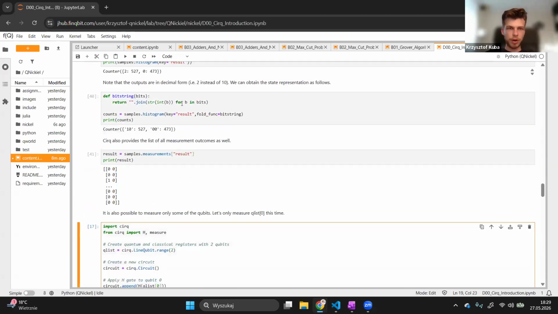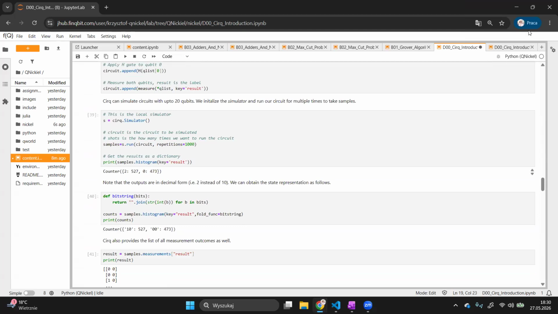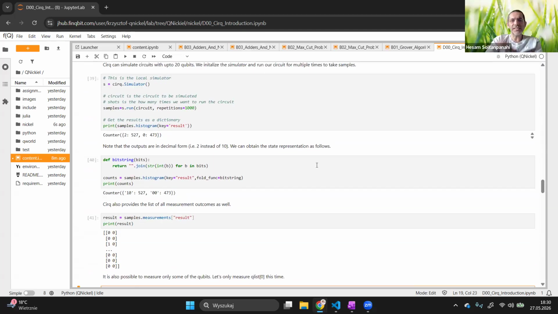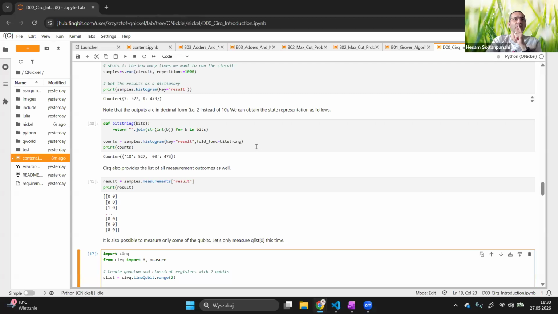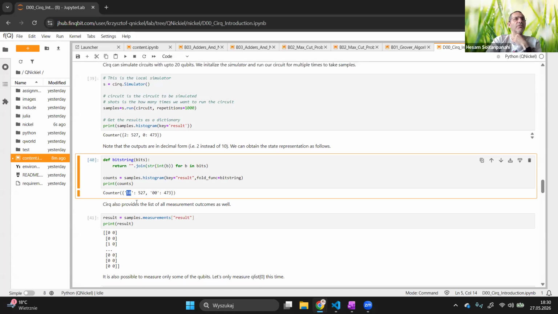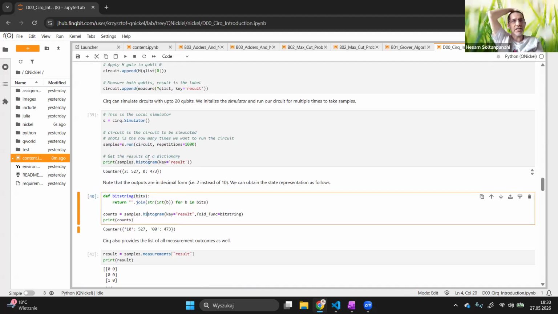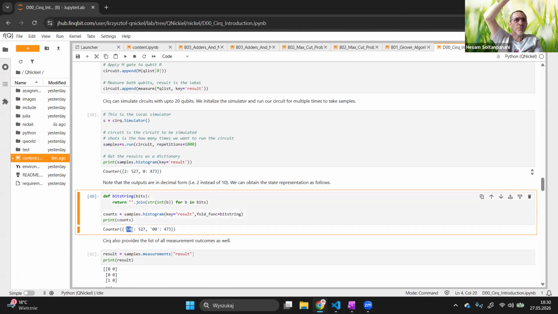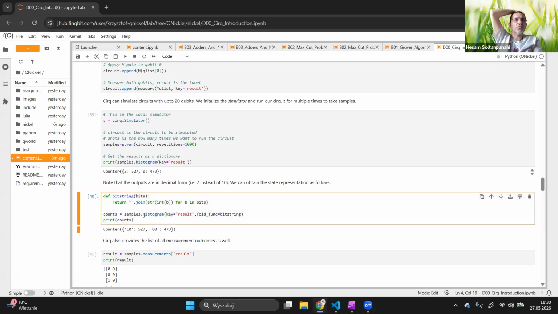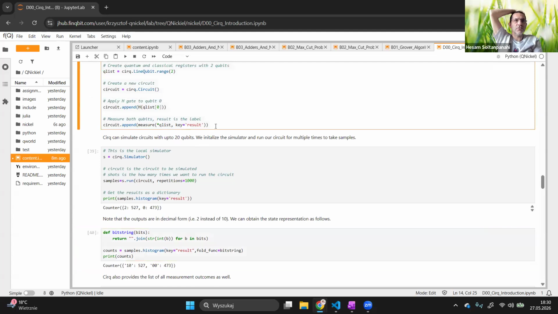Before, we had the measurement of all. Earlier, what was this 2 and 0? I didn't get it. Why do we see in this counter 500 of 2 and 473 of 0? How should I understand that? Yes, so these are the measurement results. What we created is that the output of the measurement is a counter, 500 times 2 and slightly fewer times 0.